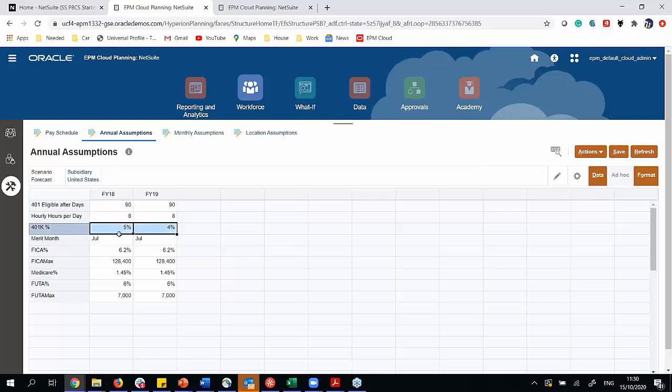So for instance, 401k, what you're contributing towards that pension plan as an organization. Merit month, FICA being the different types of healthcare and so on and so forth. Medicare obviously is healthcare, so FICA is most likely dental or something along those lines. But these would be changed to your subsidiary or your UK classification based on these allocations here.